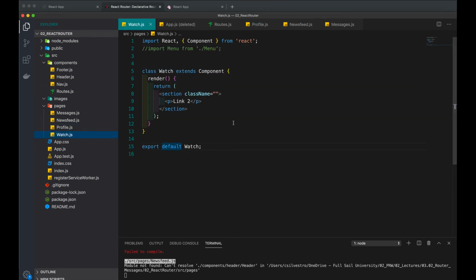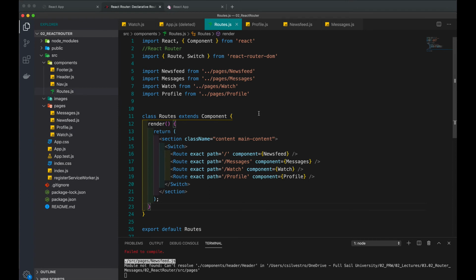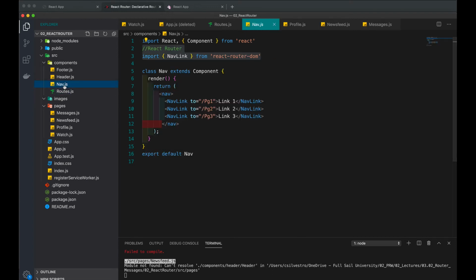Right now we have all of the files changed. The route location is going to the appropriate route. However, we still need to create a way to get to the routes. And normally we would do that by creating a navigation. In the previous week, you did create a navigation component. You can go back in and use that actual component. I have my component right here, nav.js.